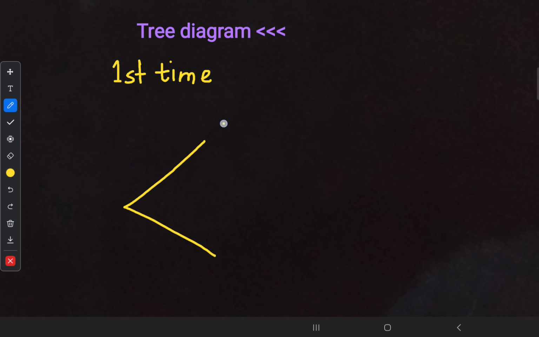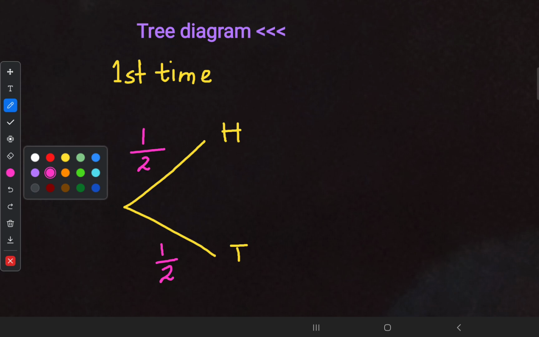There are two possibilities. One should be receiving head. Another one would be tail. Head and tail, these are the two results we can obtain. So the probability of getting a head would be 1 upon 2, because there are only two flat surfaces on that unbiased coin. That means one is head, one is tail. So among these two, getting head would be 1. From these two possibilities, our probability would be 1 upon 2. So getting a tail would also be 1 upon 2.